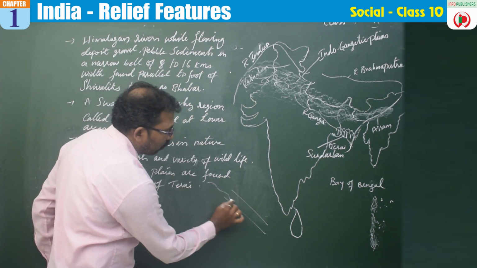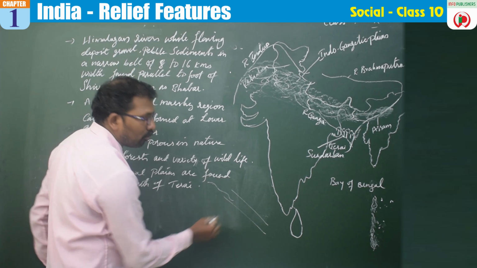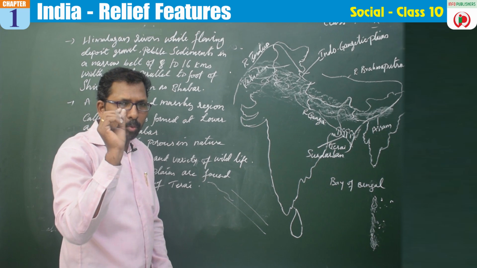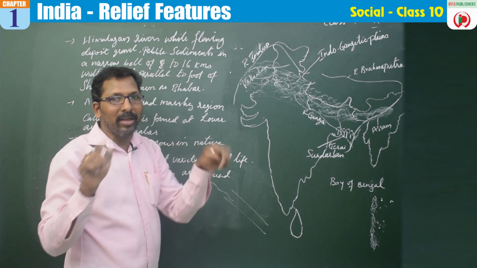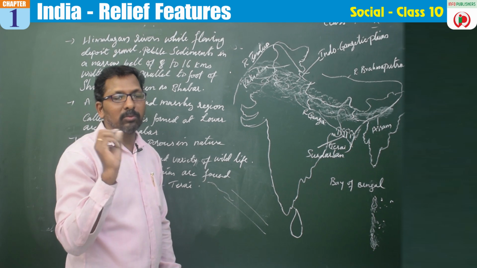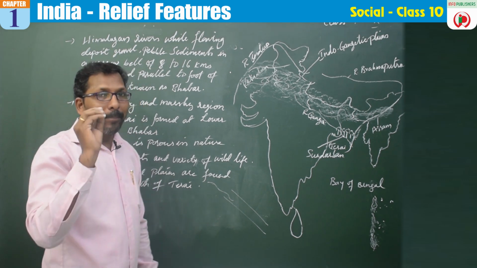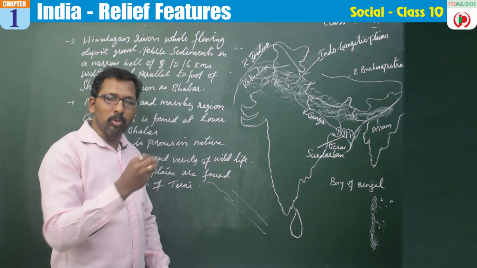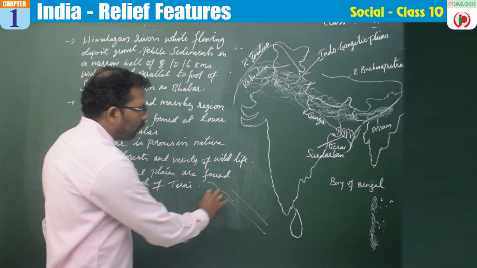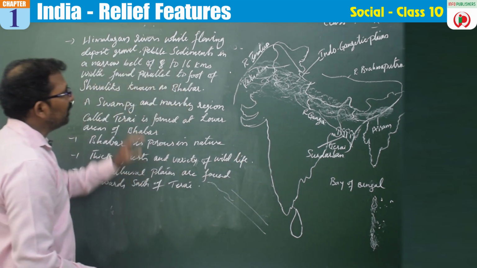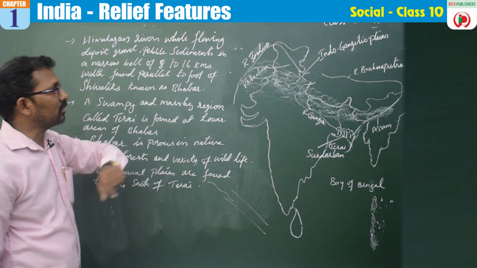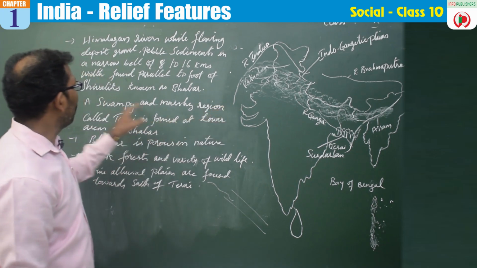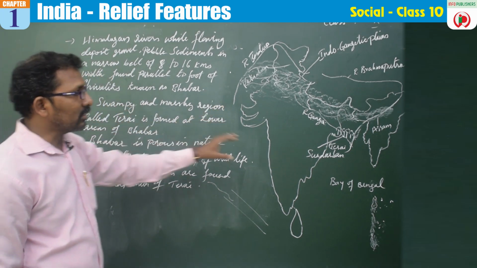So, the rivers, when they are flowing, what do they bring along with them? Usually they bring mud, silt, we say silt. And with the small stones also, usually we have seen in the aquarium, very soft stones will be there. And they are called pebbles, right? So, these pebble sediments, whatever soil this is, alluvial soil, right? They are brought and deposited in this particular belt of 8 to 16 kilometers of width, found parallel to the foot of the Shivaliks, known as Bhabar.